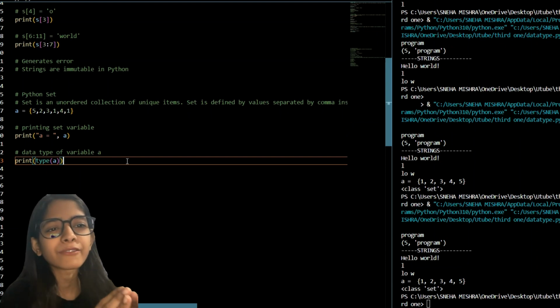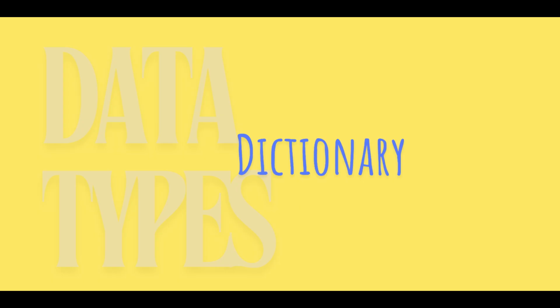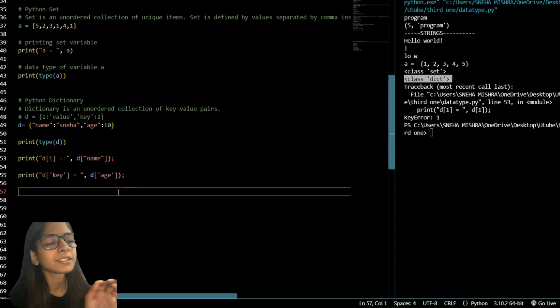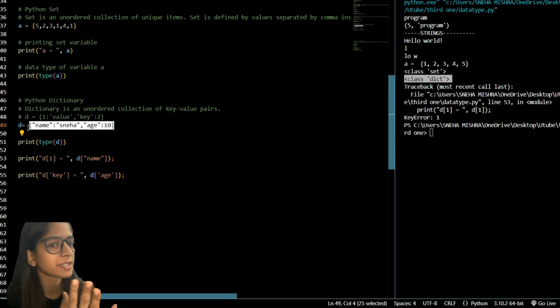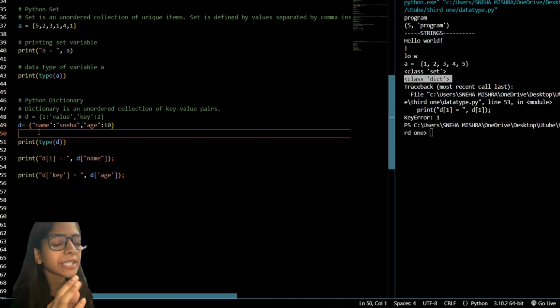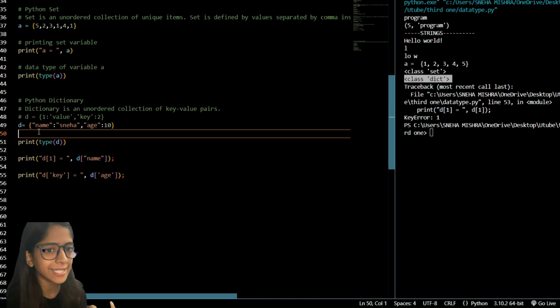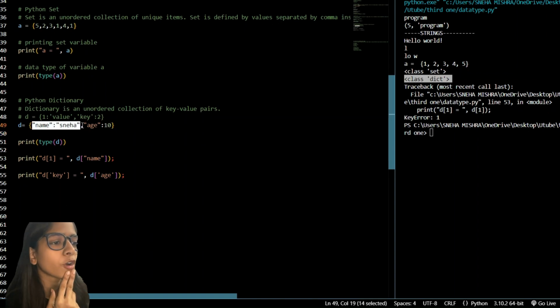Now next up we have dictionaries. Dictionaries are in a structured format. If you see, it has curly brackets similar to a set. If I'm creating a blank dictionary and I try to run it, it will identify the data type as a set unless there is any value inside the dictionary. But why? If you see, a dictionary is in the form of key and value pairs. So the key is name in this case and the value is Neha.